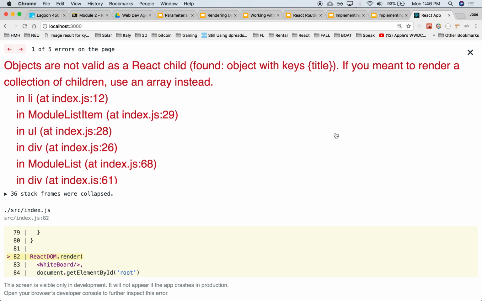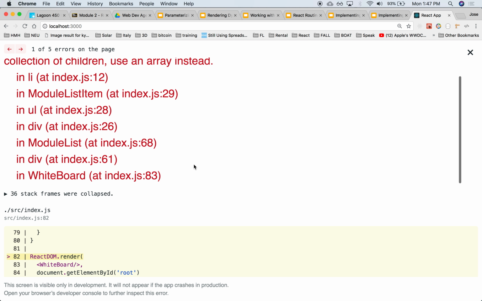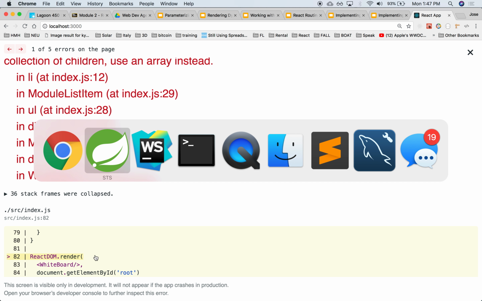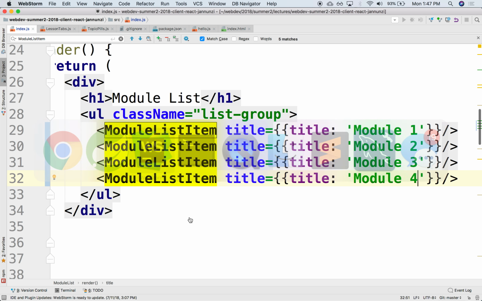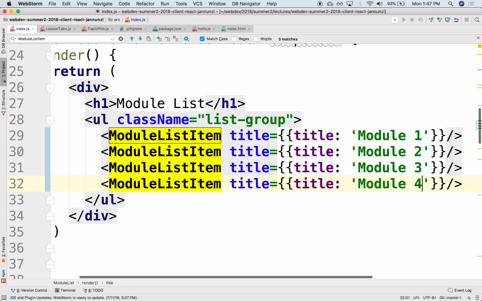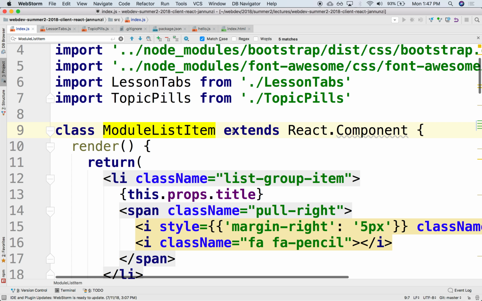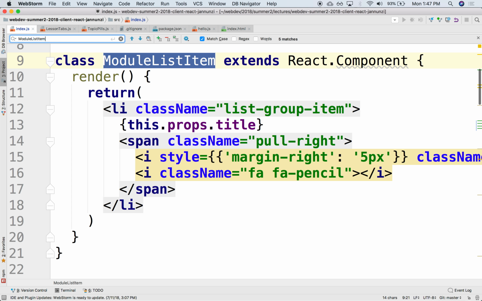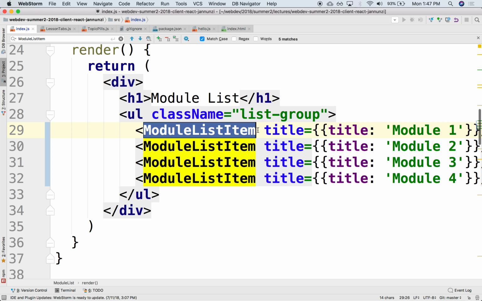Let's see. Keys, object is not valid, blah, blah, blah. If you meant to render children, instead, what line? Render. Oops, I think I broke it beyond repair. All right, so let's see. Module list item is here. Props title. Do we have, where are you using this? Oh, we need a key also.